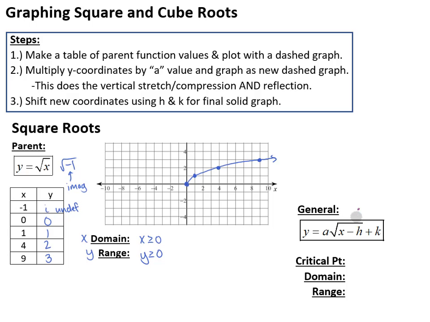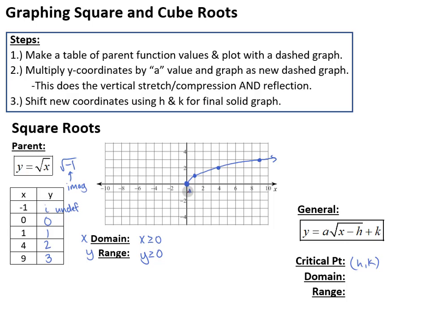Now in more general terms, we can do our transformations that have to do with a, h, and k. Remember, of course, when you're identifying h, it's kind of the opposite of what it appears to be. For k, there's no trick with k on the outside, and those control shifts left, right, up, or down. And the a here, if it's negative, reflects over the x-axis, or if its value is not 1 or negative 1, we might get a stretch or a compression. Now in this case, we don't have a vertex in particular where h and k are, but we would call this a critical point on our graph. It's kind of where my graph starts.